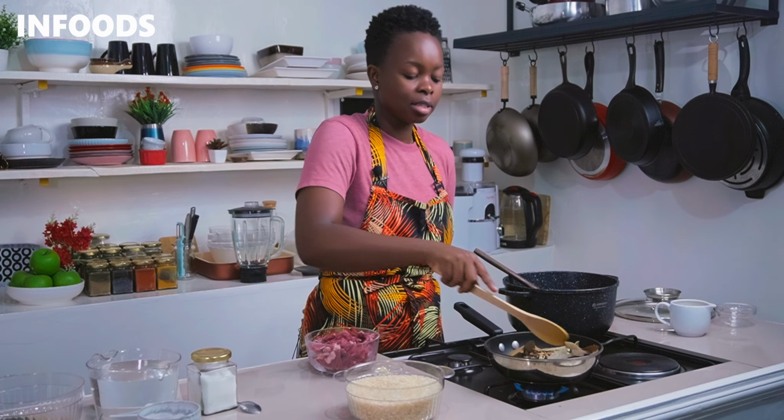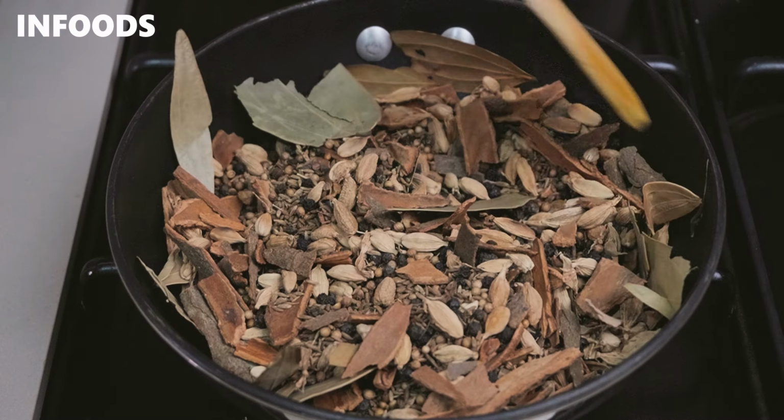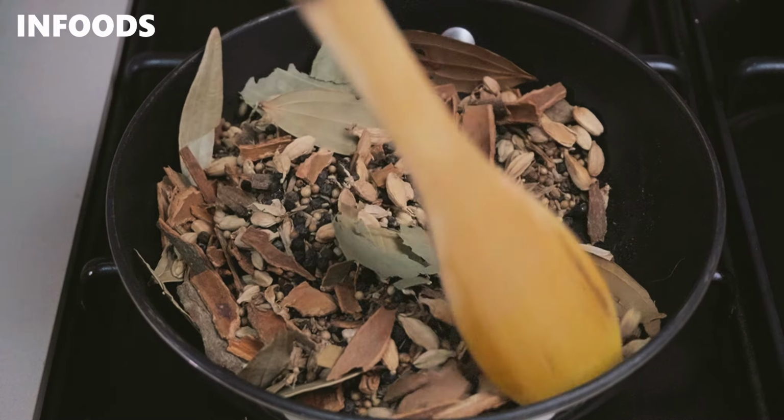To toast the spices, it is going to take around 3 to 4 minutes over medium-low flame. Toasting the whole spices makes the pilau masala very fragrant and flavorful. After 3 minutes, you'll notice a very nice aroma in the kitchen because of the whole spices toasting. Also, you'll notice some popping sound from the whole spices. That means that the whole spices are well toasted.